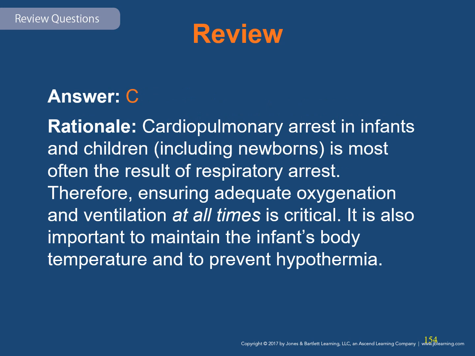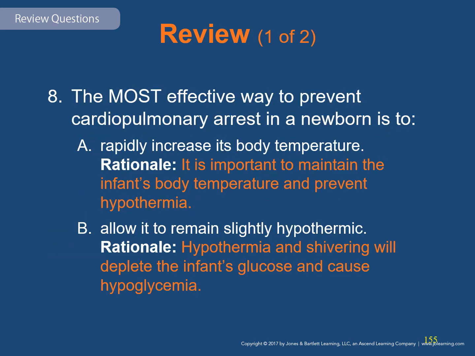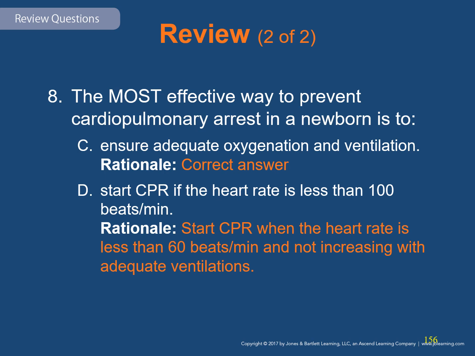Cardiopulmonary arrest in infants and children, including newborns, is most often a result of respiratory arrest. Therefore, ensuring adequate oxygenation and ventilation at all times is critical. It is also important to maintain the infant's body temperature and prevent hypothermia. A. It is important to maintain the infant's body temperature and prevent hypothermia. B. Hypothermia and shivering will deplete the infant's glucose and cause hypoglycemia. Correct answer is C. D. Start CPR when the heart rate is less than 60 beats per minute and not increasing with adequate ventilations.